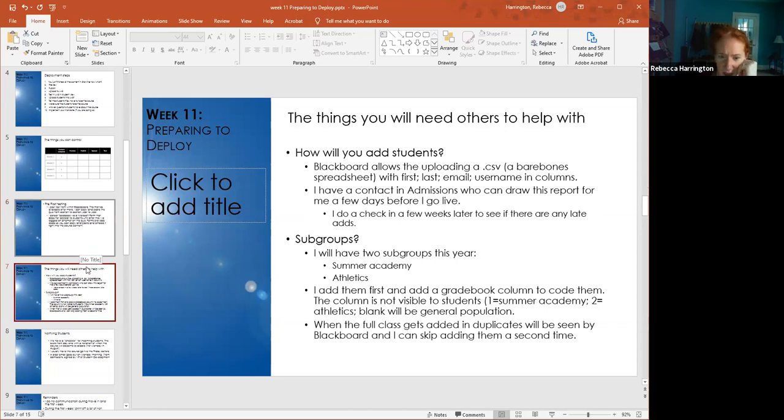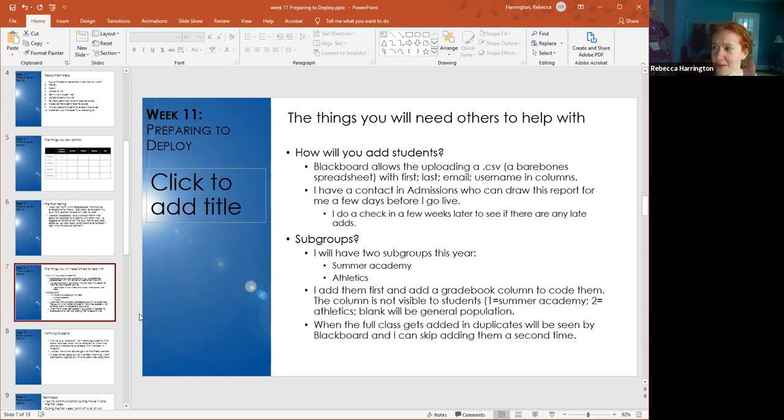There are the things that you have to help students with, and these are the things you're likely going to need other people on your campus to assist you in doing. So how are you going to add students? With Blackboard, I can upload a CSV, which is basically an Excel spreadsheet that you save in a very specific way. I have a template that I got from my LMS guru. It's a blank form with first name, last name, email, and then a column where I put S for student, because that's how they're going to be a user in the course.